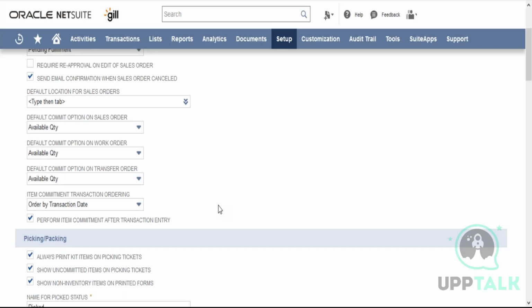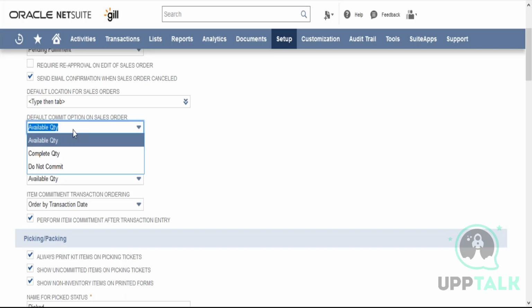Yes. So currently we have the commitment option here. Whenever a particular item is entered on a sales order, we choose whether we want to commit the available quantity. What that means is, for example, the sales order is for 10 quantity, but in my inventory I only have 6 as of now.